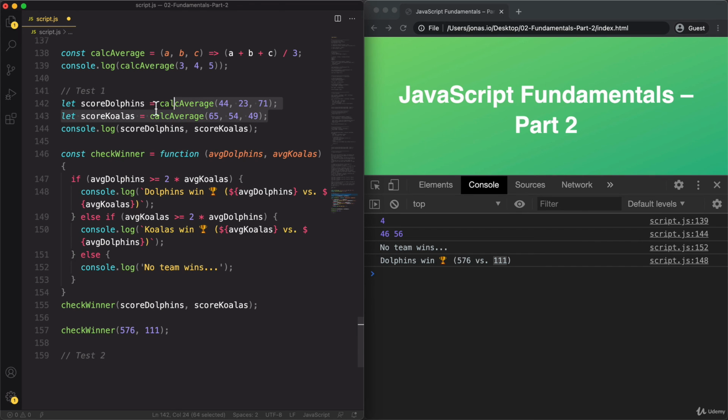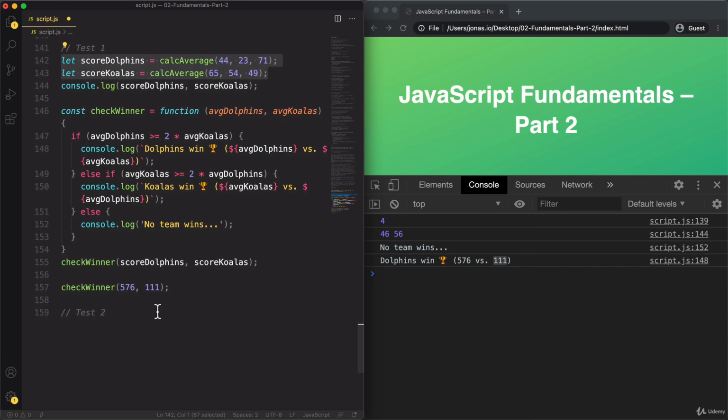Remember that? Const values cannot be mutated. They cannot be changed. And so they need to be let. And then here, of course, we need to get rid of that let because we do not want to create new variables. We just want to overwrite. So we want to reassign the values that we had earlier.